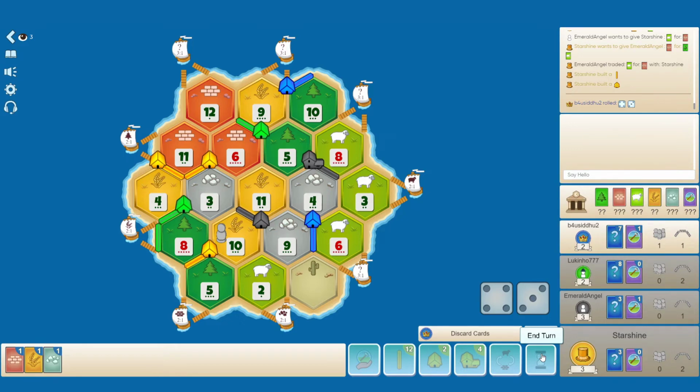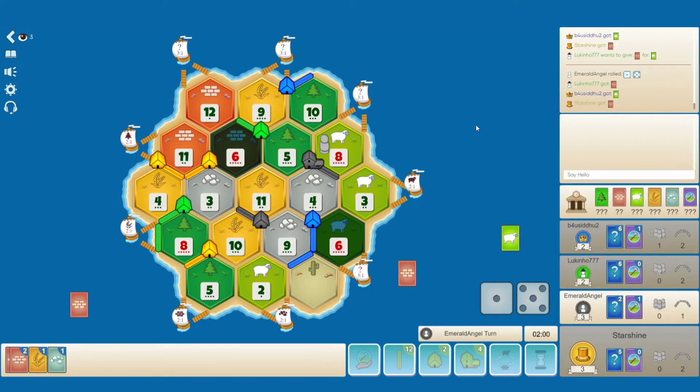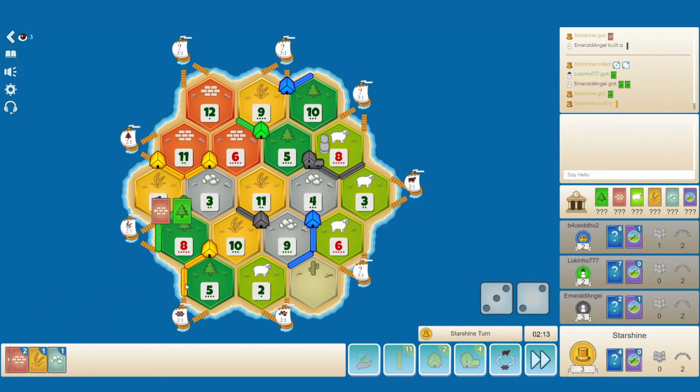No. That's bad luck. Emerald, are you willing to trade here so that I can block their 6 brick? The only thing I'd be willing to give is a wood. Otherwise, come take it. Yeah, I have plenty of wood, so... Oh, no, nice. Good to know. I do tend to forget to play my knights, but in this case, I do not.